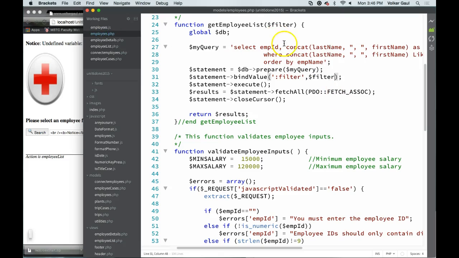Also, I have to do the session variable here too. So you don't need the parameter at all. Yes? Yep.